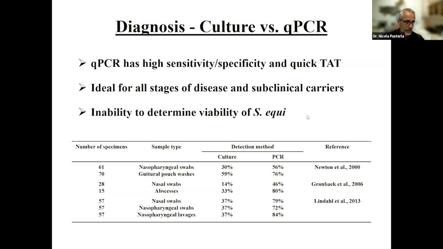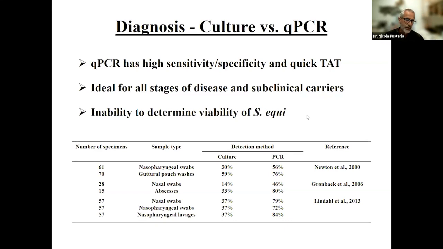We've also looked at messenger RNA transcripts, with the idea that if messenger RNA is there, the organism is transcribing and is likely viable. Unfortunately, messenger RNA will degrade rapidly. The latest approach that we looked at, although it's not practical, is similar to what we do with Salmonella. We do a 24-hour pre-incubation step in an enrichment broth, and then we look at the signal before and after. If the signal gets stronger, we know that the organism is replicating.